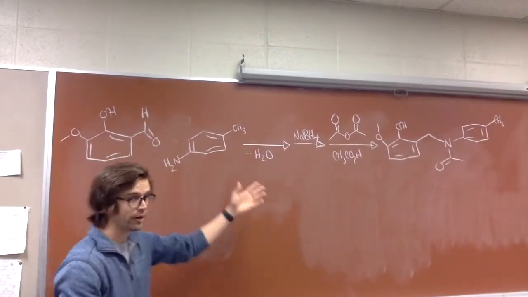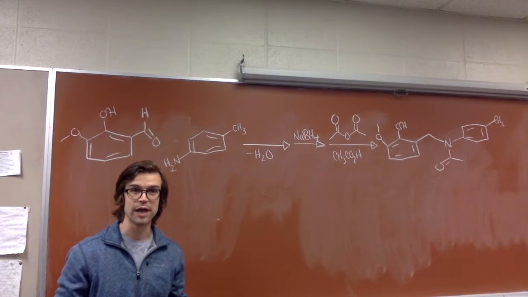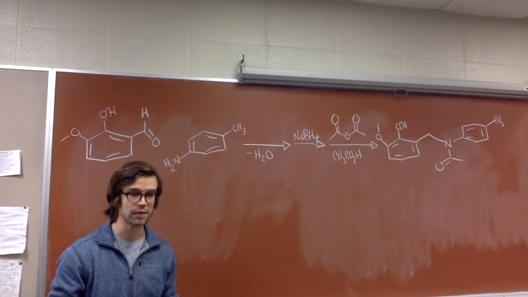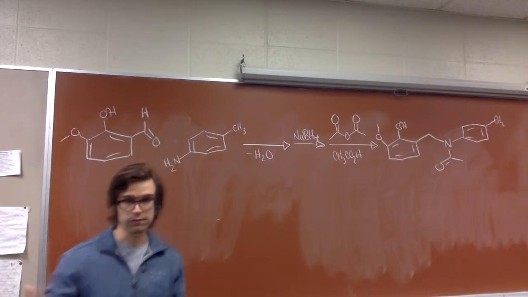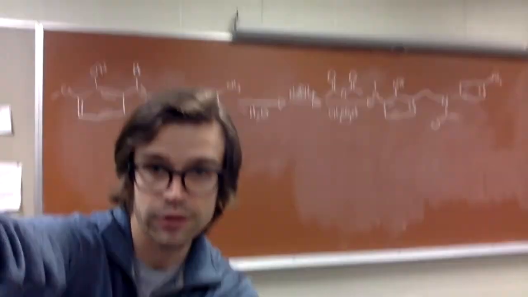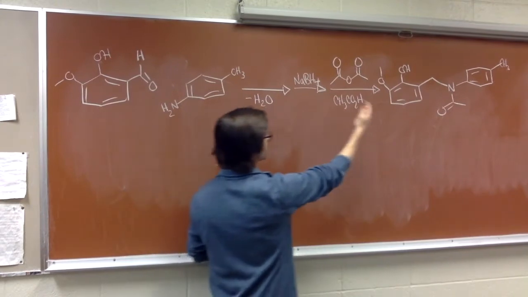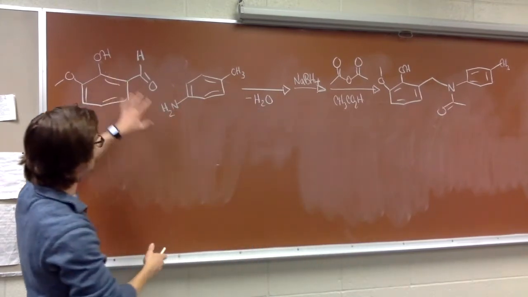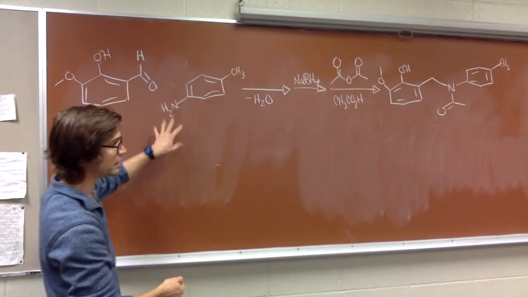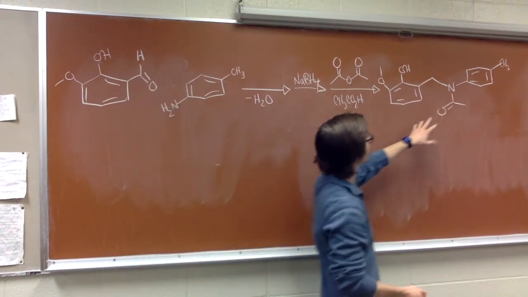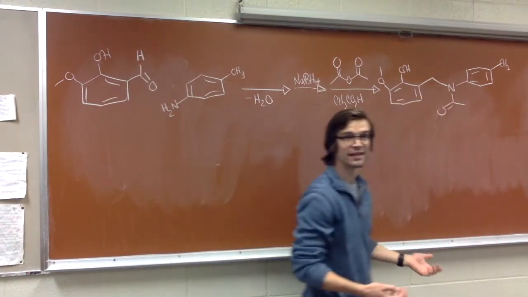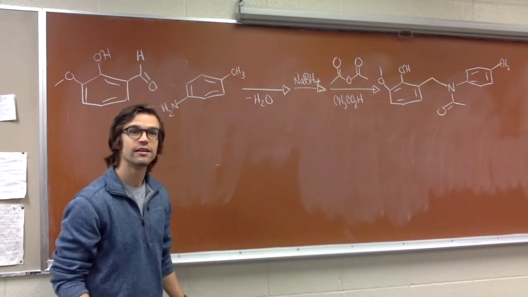A lot of arrows because this is a multi-step reaction, and a lot of reactions that people do to make important pharmaceuticals and other biologically active molecules take more than one step. So this is a 3-step synthesis where we go from an aldehyde and an amine, and we're making this amide, and we're putting the two pieces together. So what's happening in that first step?